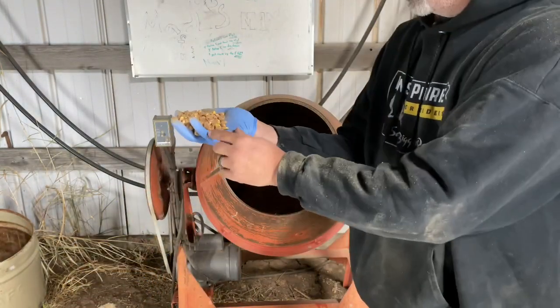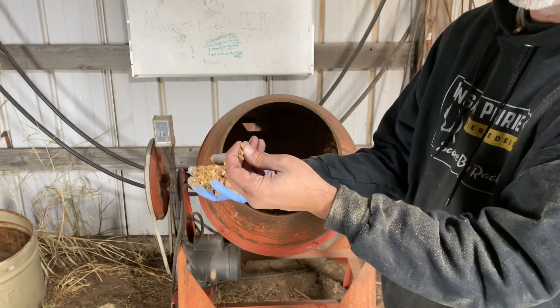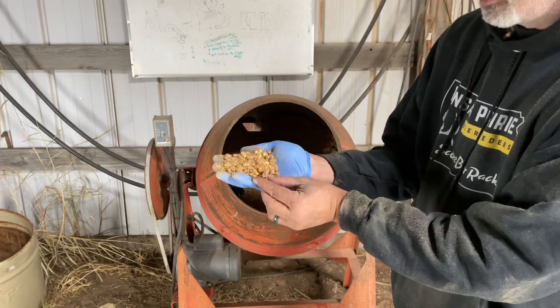So what you end up with are pieces of corn that are caked with the sugar, the salt, and the strawberry seasoning mixed in with the rice bran. The deer cannot resist this.